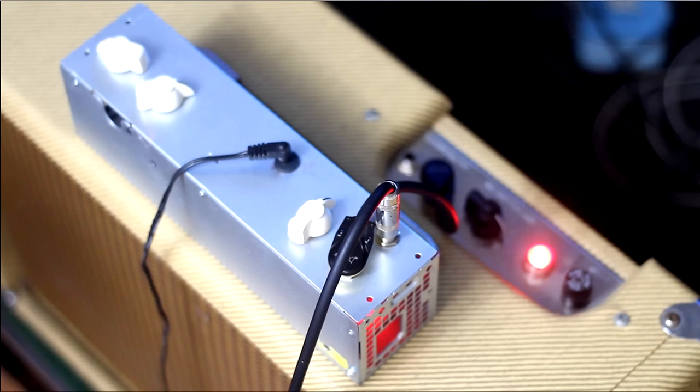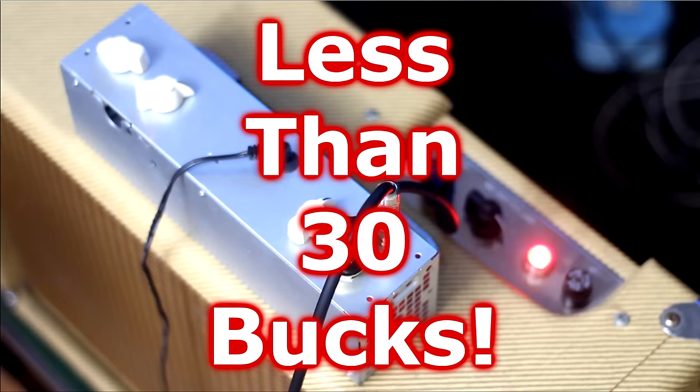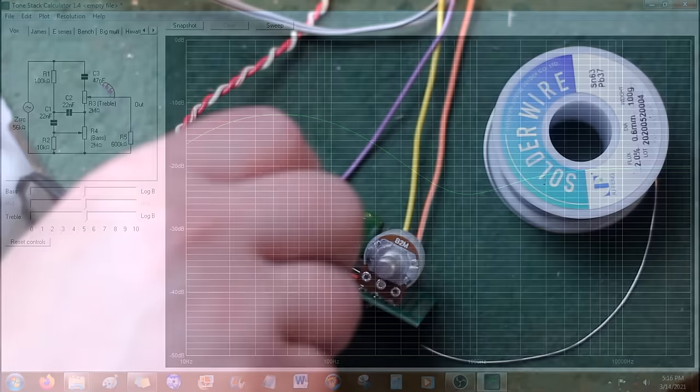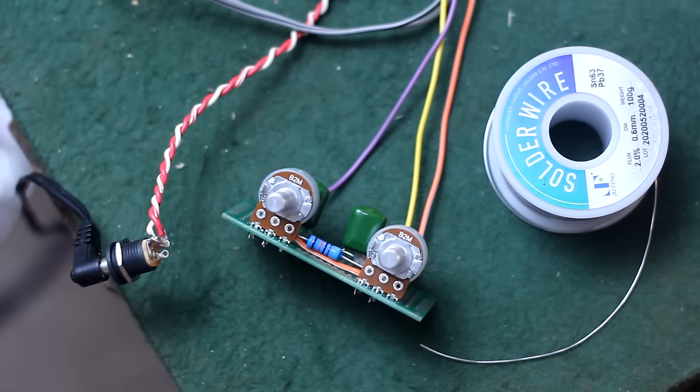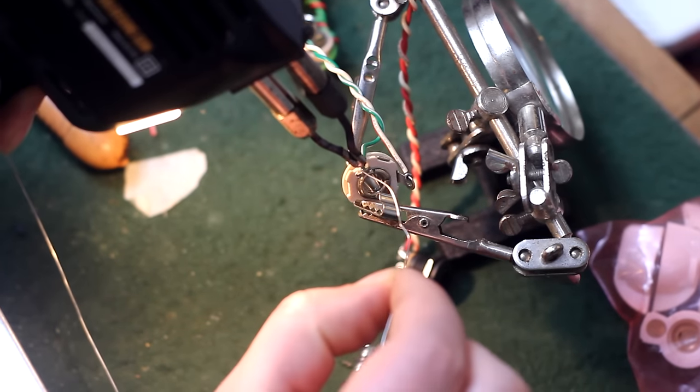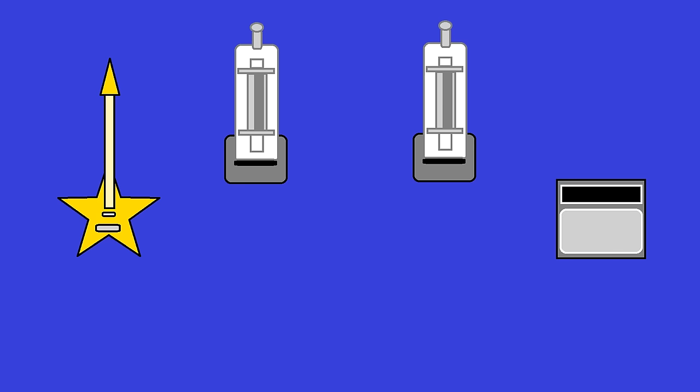But never mind that. In this video, I'll show you a simple hack to make a guitar tube preamp for under $30. I will also show you a simple way to customize this preamp to sound like any amp you love, or that unique tone you hear in your head, but it hasn't been invented yet. I will show and explain the entire process in detail, including simple diagrams that anyone could understand.